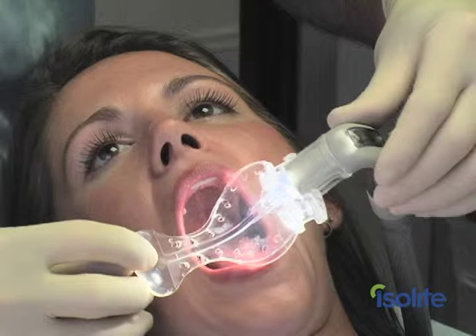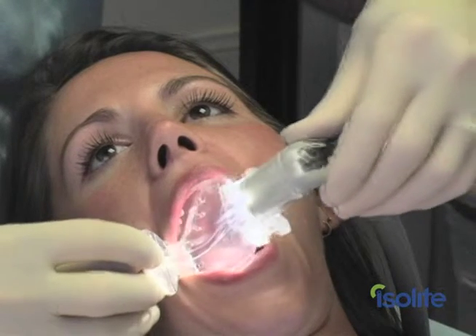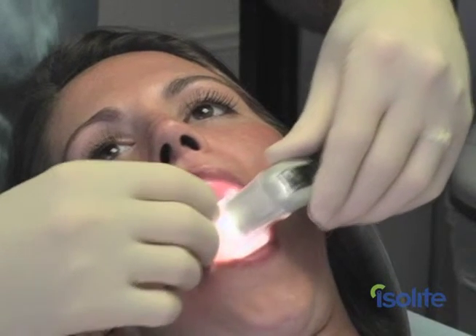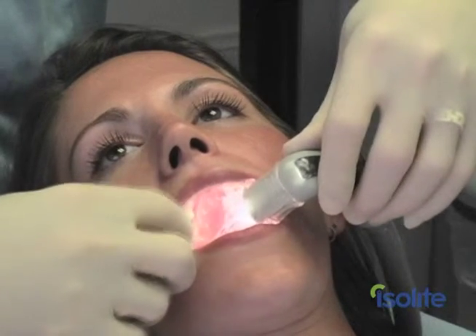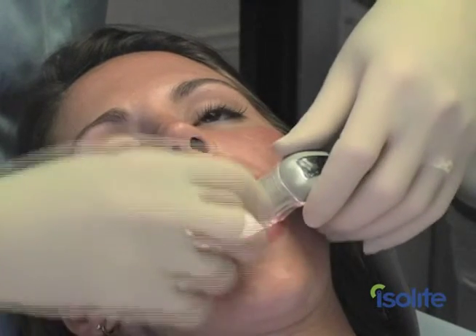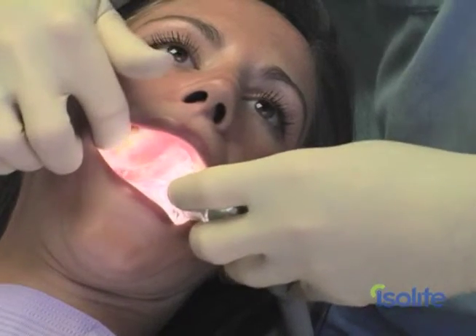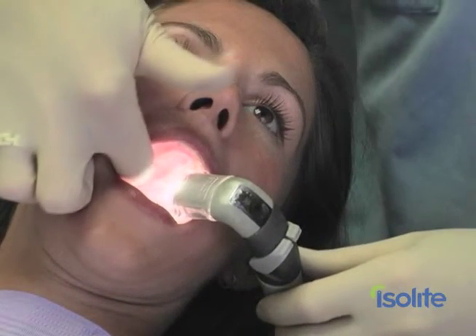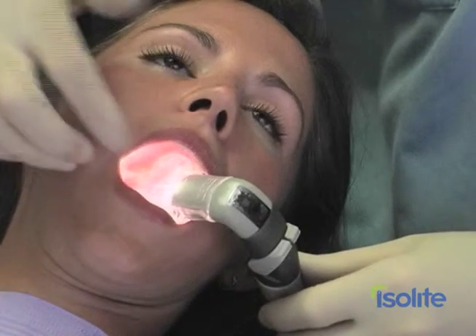Holding the Isolite with a feather-light touch between the thumb and the fourth finger — not like a hammer — position the isthmus at the corner of the mouth. Instruct the patient to open wide; remember, patients can usually open wider than they are initially instructed. While folding the cheek shield forward towards the tongue retractor, gently slide the isthmus into the cheek area to avoid contacting gag-sensitive areas. Continue moving the bite block towards the center of the mouth just behind the anterior teeth; be careful not to catch the bite block on the corner of the mouth. Move the bite block onto the occlusal surface of the teeth just distal to the mandibular cuspid. Instruct the patient to gently rest on the bite block. Place the isthmus behind the maxillary tuberosity resting on the retromolar pad and tuck the cheek shield into the buccal vestibule.